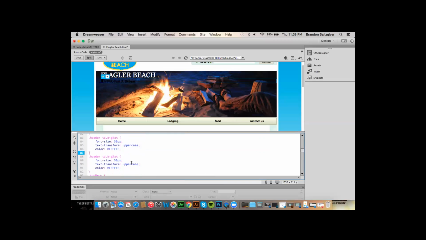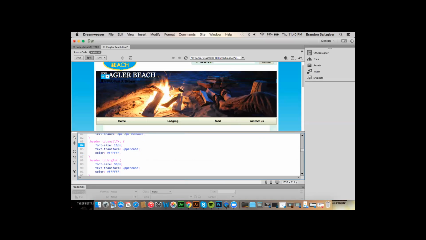And then instead of big text, BIG, change it to small, SML, ALL. Yeah, ALL. And then change the font size to, let's say, 10 pixels or something. And then that's good. Save that.